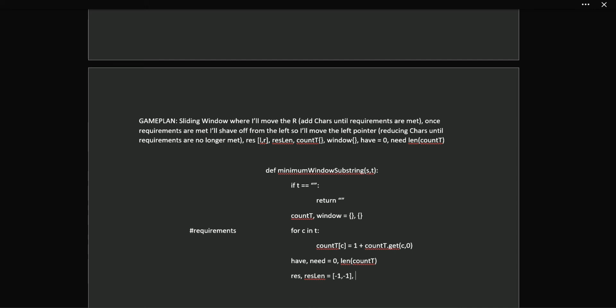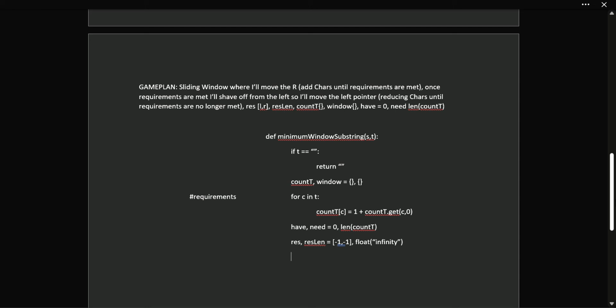And I mean, it can be set to anything right here, honestly. And then we will set the resolution length, what we have to be, because we're trying to get a minimum, something smaller. We'll set it to infinity. Just to make things easy, any resolution we find should be better than infinity unless we do something crazy wrong. All right, and now we've got our setup. So that's awesome. Now it's time to just put it in play.